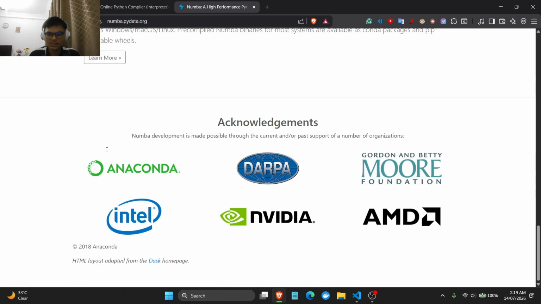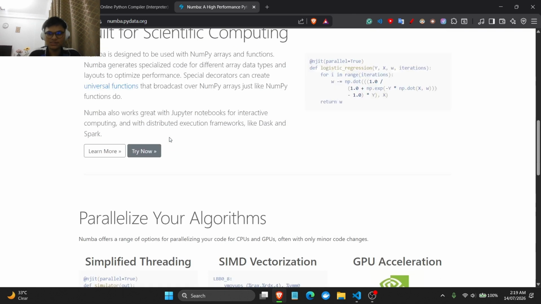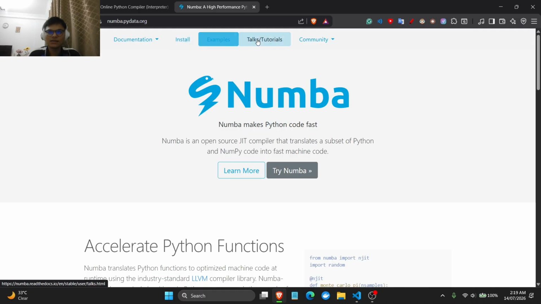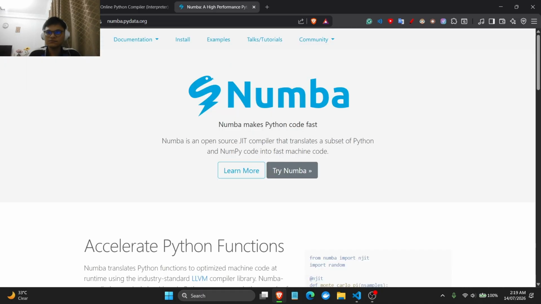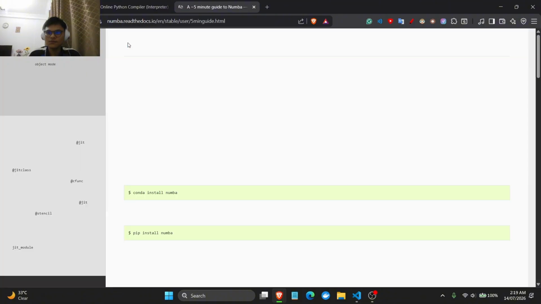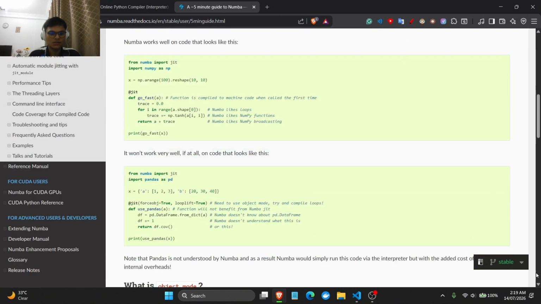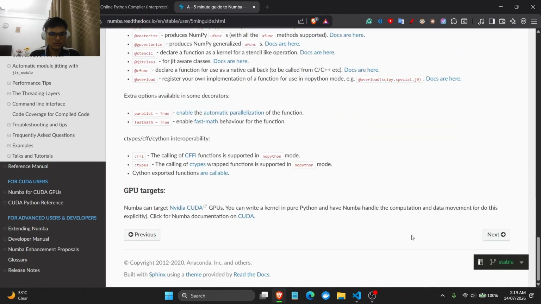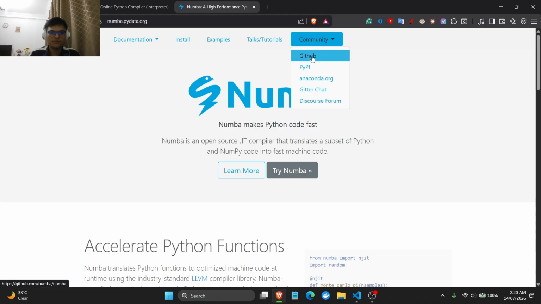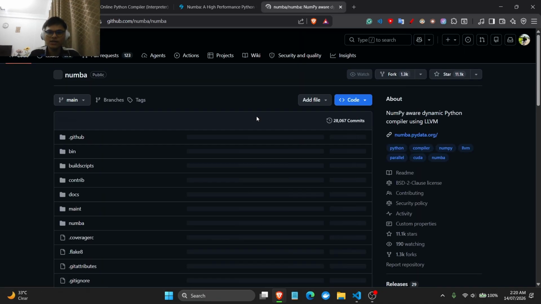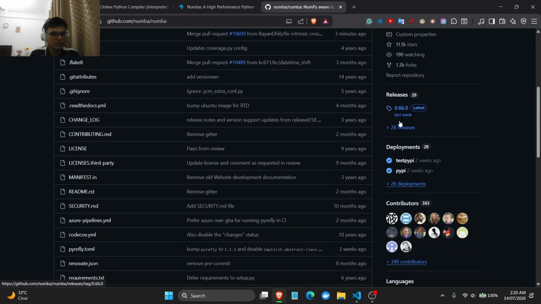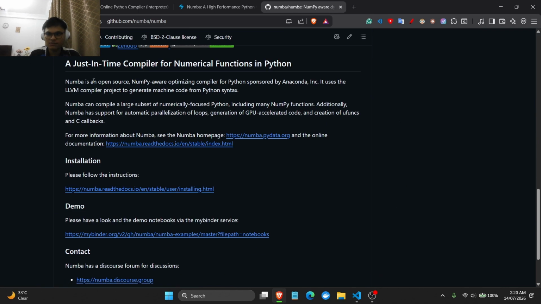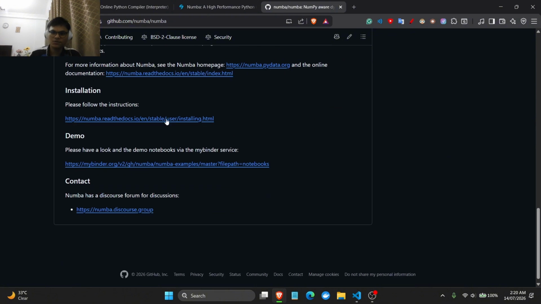Is this okay? How do you do that? A NumPy aware dynamic Python compiler using LLVM is using Python itself. So that's fine and all.